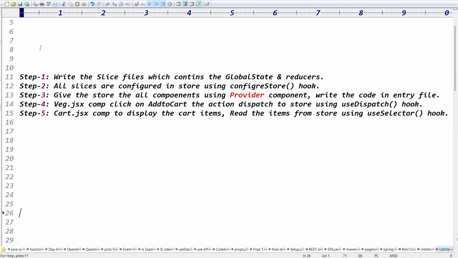All the slices are configured and stored into the configure store.